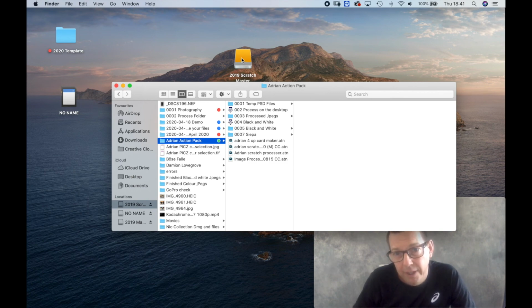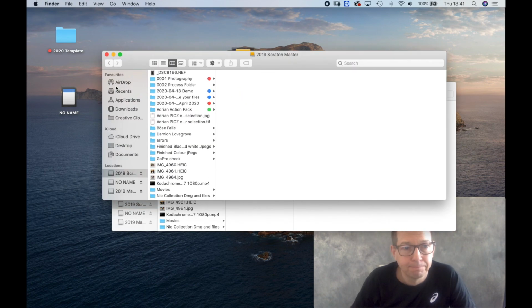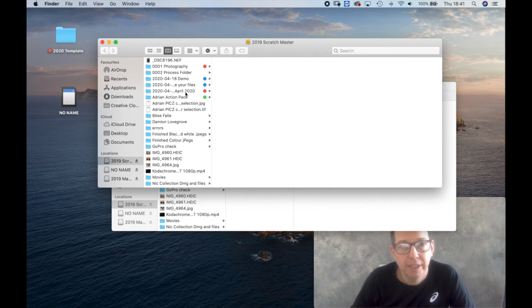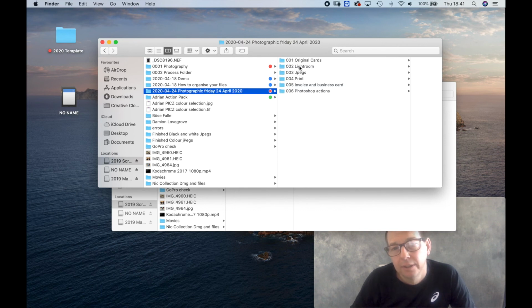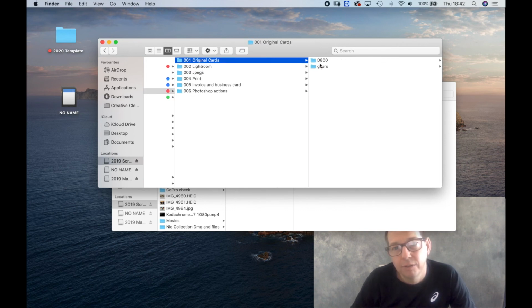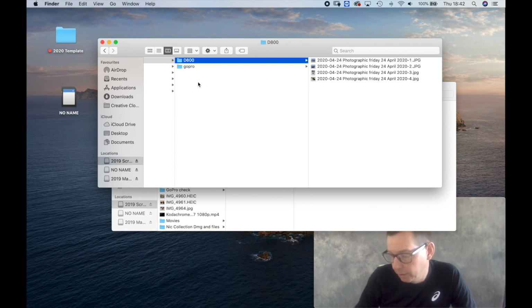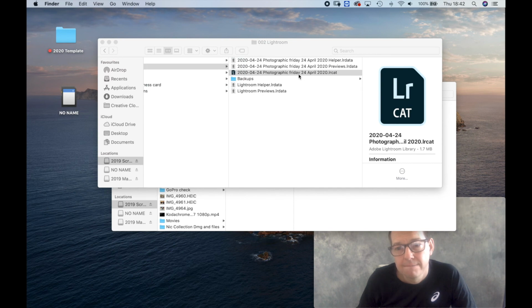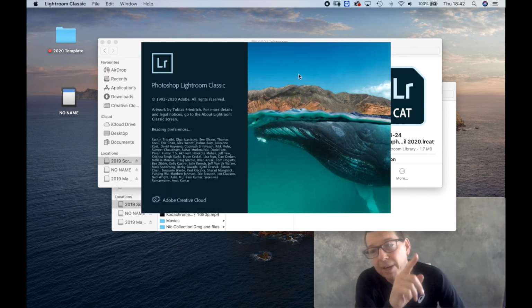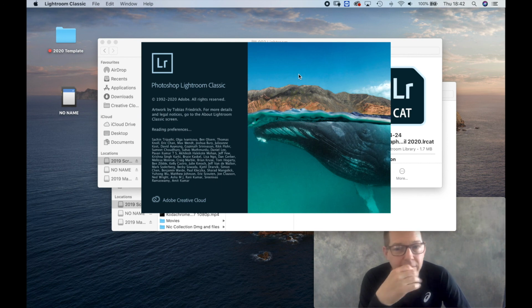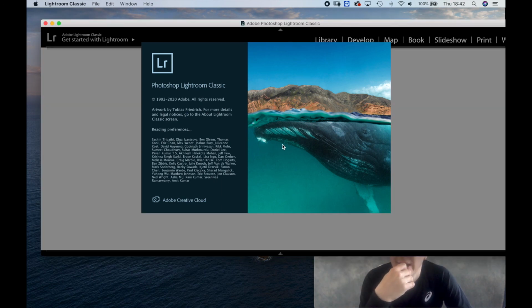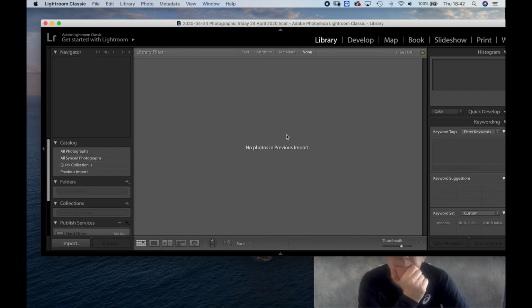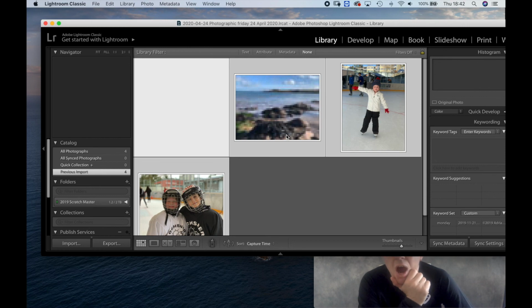And now it should be on the Scratch Master, which is here. This one here. Lightroom. The original cards are here. Let's do the back one. Lightroom. And all the folders, and remember the black and white one, that should all be there. Everything should be metadated, so you can easily shift one whole bit over. But the computer is rather slow.